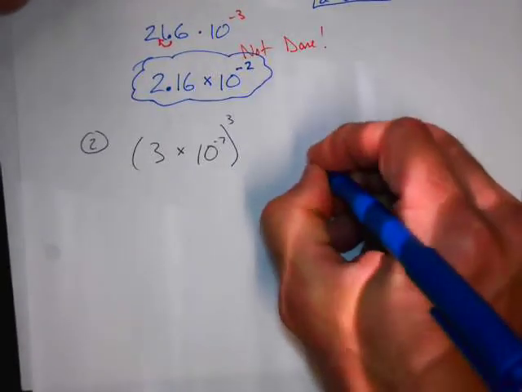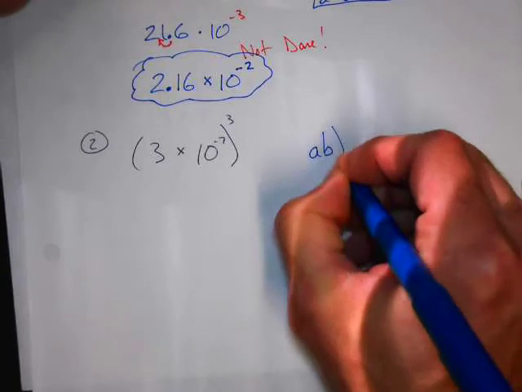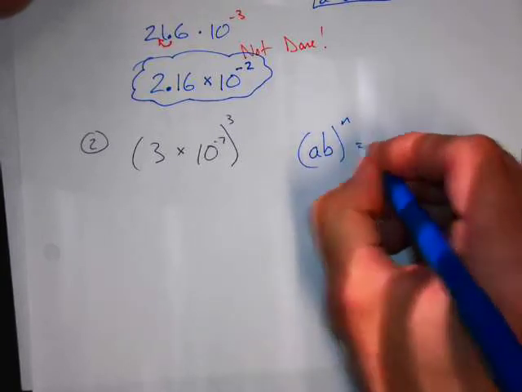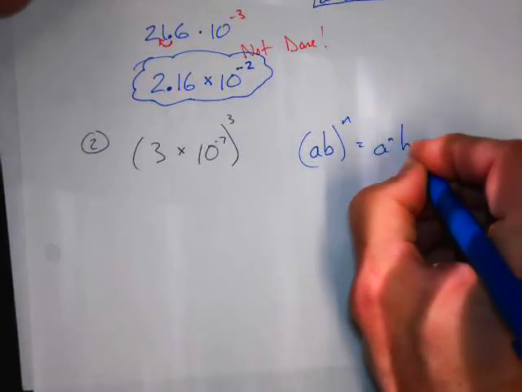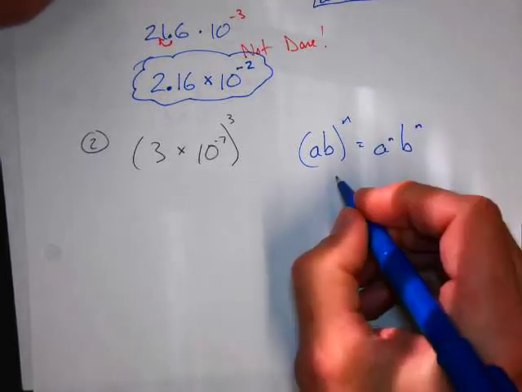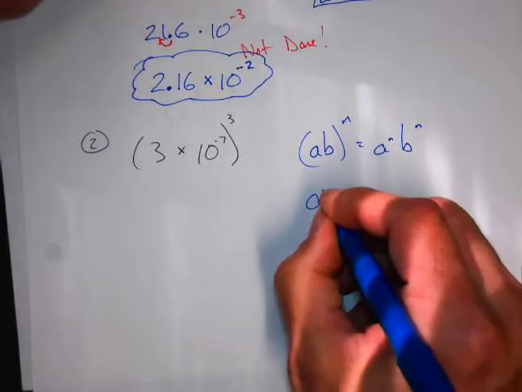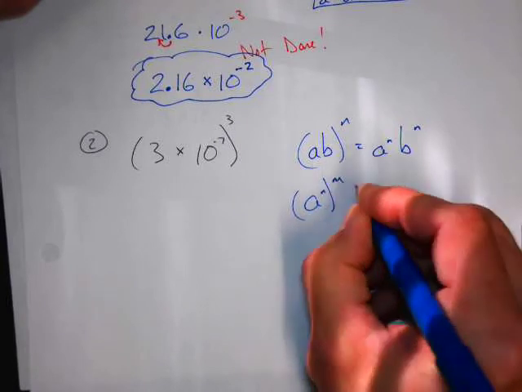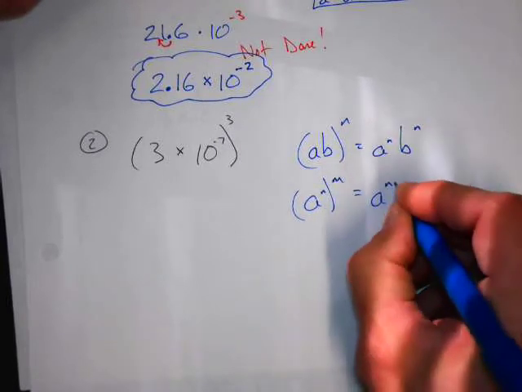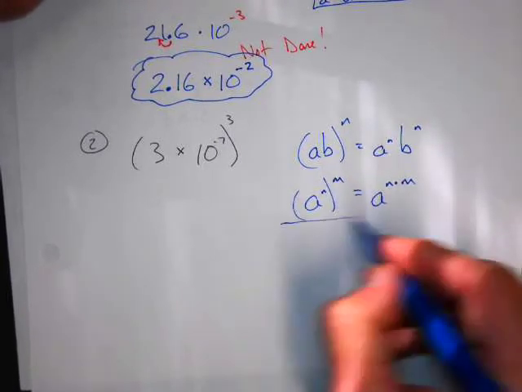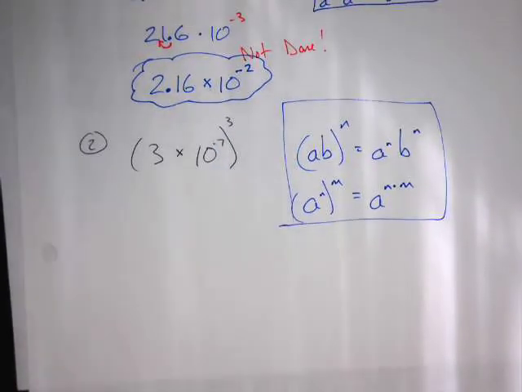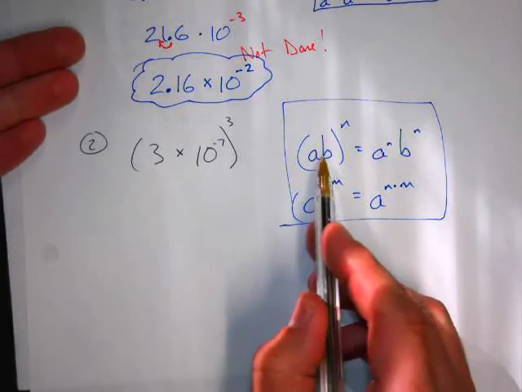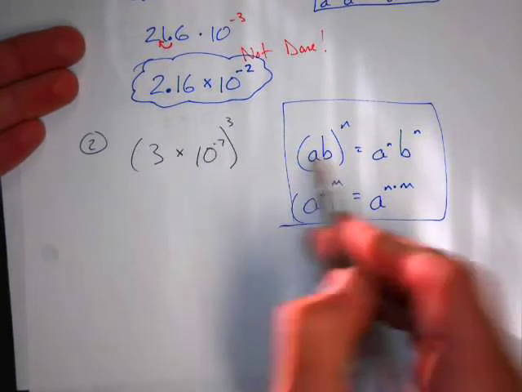So if you remember, if we have ab to the nth power, that's equal to a to the n, b to the n. That's that law. And then we have this law as well, a to the n to the mth power, that's a to the n times m. We can apply those two laws of exponents here. So what's happening? We have our first number, because this is multiplication, just like this is. Multiplication, multiplication, multiplication, fine.